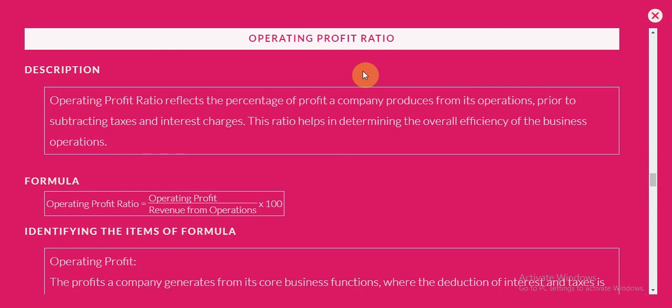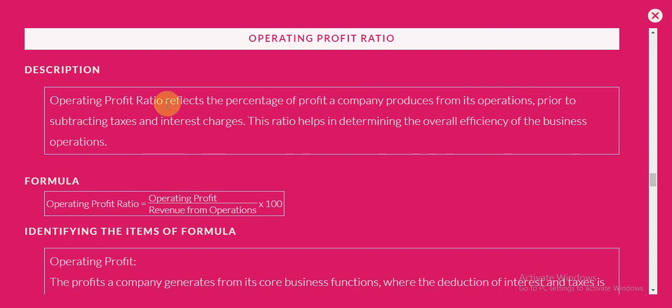From operating profit, how do we arrive at the net profit? Operating profit plus non-operating incomes minus non-operating expenses will give the net profit. So net profit is that final profit that we get after we reduce every expense, like every non-operating expense, and taxes also will be excluded. After excluding taxes and non-operating expenses, whatever profit we get is the net profit. So first we have GP, after that we have operating profit, and after operating profit we have the net profit.